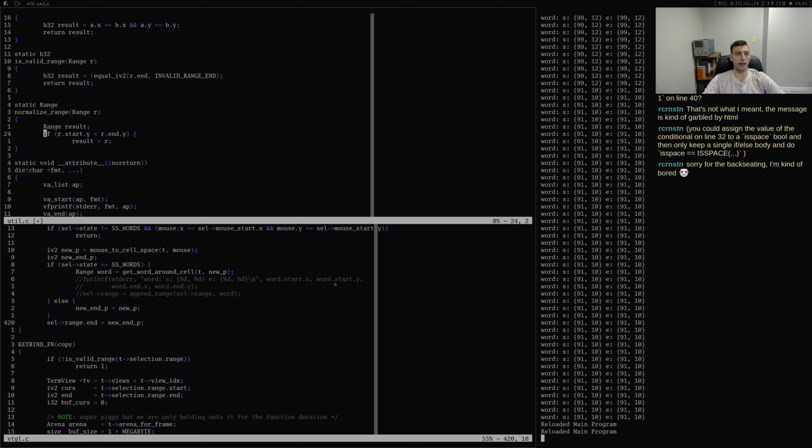You don't even need to check that. Else if r dot end dot y is greater than r dot start dot y, result equals range. Let's just do, sure, dot start equals r dot end equals r dot start.